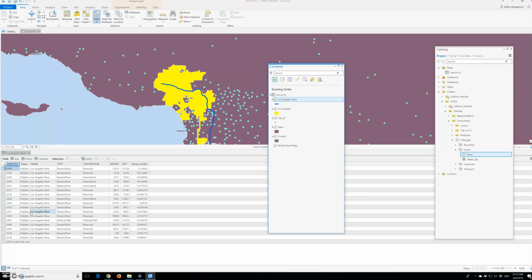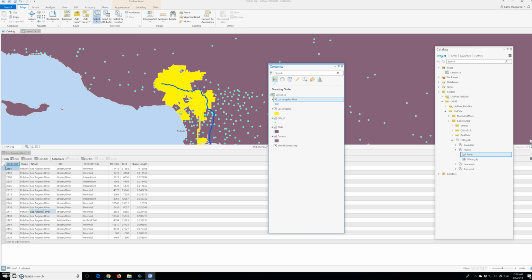At the top of the table, we see that 0 to 17 records are selected. That means that in this particular layer, the Los Angeles River is composed of 17 features. Why is that? Because it is composed of everything here, the segments.